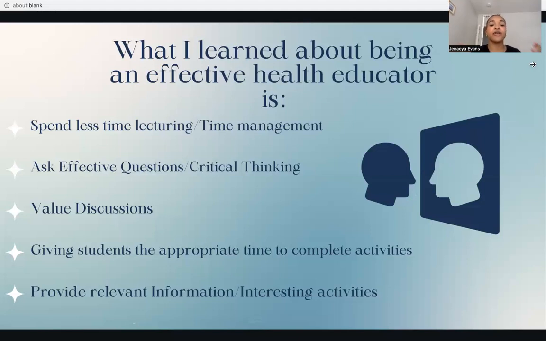And just providing relevant information and interesting activities. Like I said before, I brought up a number of things that were happening within their area, within their school, that they might find interesting. And then I could have tied that in more by creating more interesting activities where it's not just a handout and they do the work, just a little bit more creative, something along the lines of my performance assessment. So I feel like if I have a lot of activities like the performance assessment, it's very authentic, they write a journal and they talk about it, I think those activities will go a long way in future lessons.